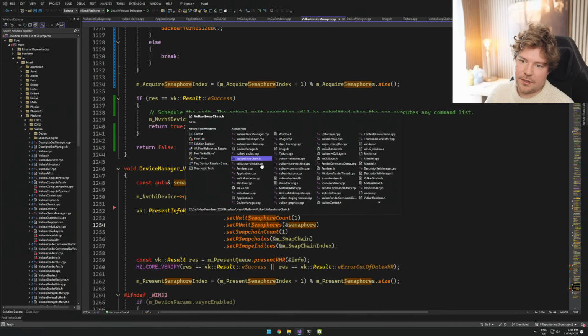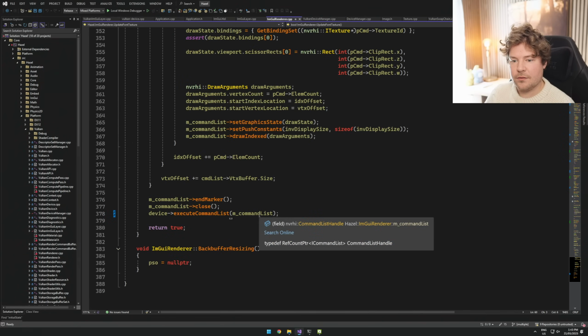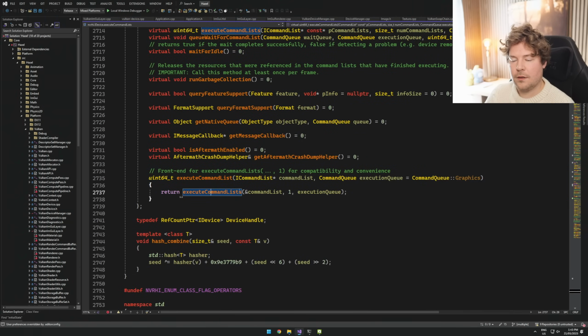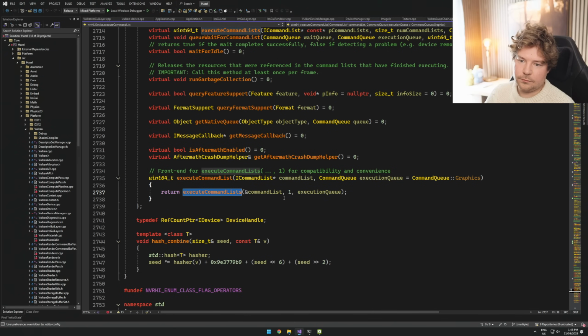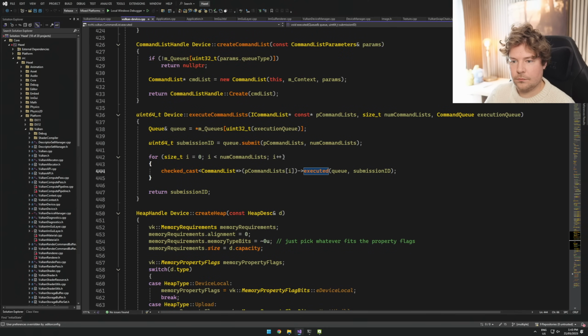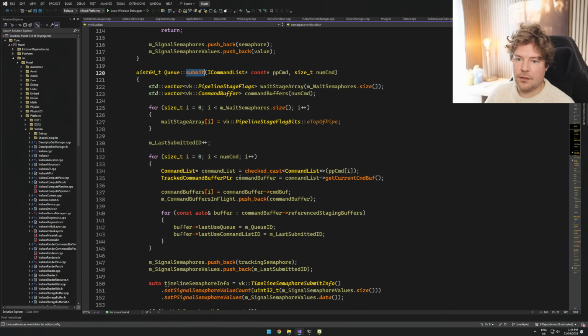I guess this happens inside the ImGui renderer, because we do this, right? But that just does queue submit. Vulkan queue. Okay, so that's NVRHI stuff.